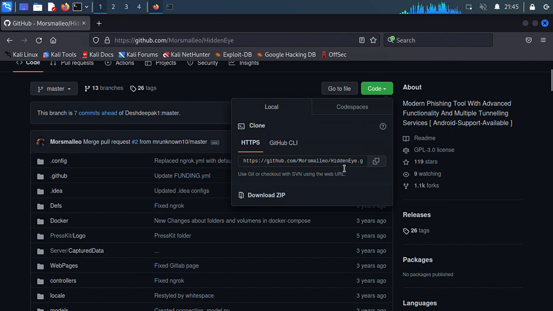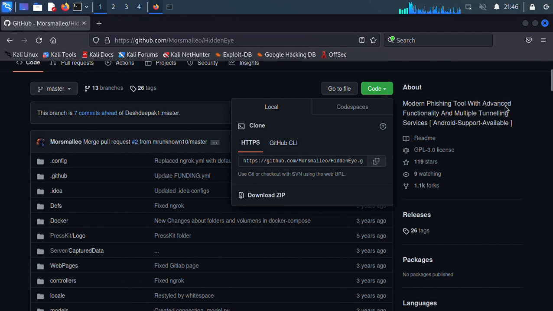As you can see under the code, you can see the HTTPS, and you're going to copy it. I'm not going to copy it in this video because I've already downloaded and cloned the HiddenEye tool, so I'm just going to show you.